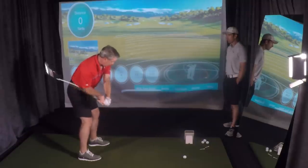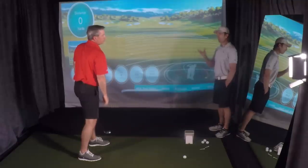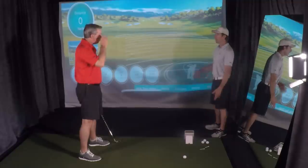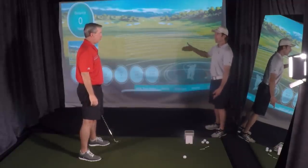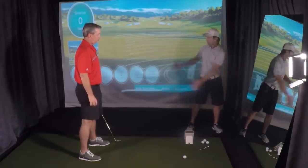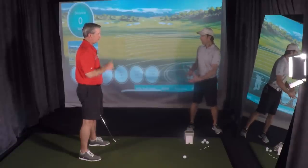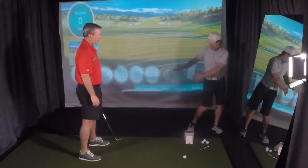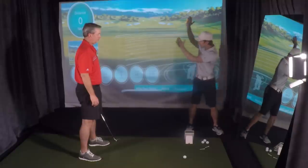There you go, yep. So this is what I was saying earlier. Once your lower body starts moving correctly, which now is aggressive, you're doing a great job getting the hip out of the way. I told you at the very beginning, your hands are going to feel steeper. The club's going to feel steeper. In order to get your hands back down when your hips are moving that aggressively, they're going to have to start working down right away, because the hips are moving fast and turning out of the way, which, if you didn't do anything with your arms, is just going to get your arms more stuck back here at the top of your swing. So now they've got to start working.